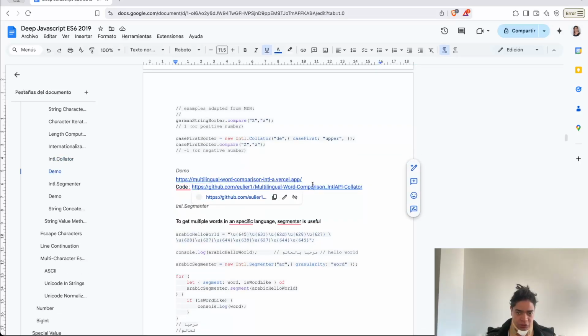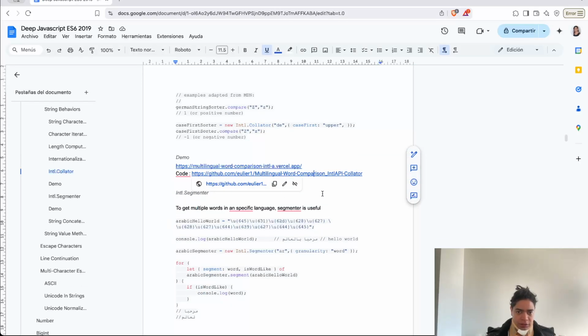Here we actually look at a couple of demos to use that, and the other is that if for some reason you care about getting the words in a particular string, we can use the segmenters to get the meaningful words out of that.